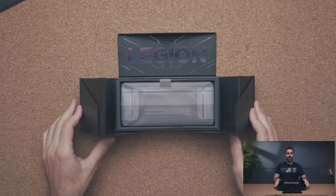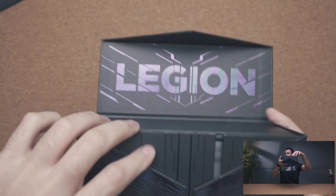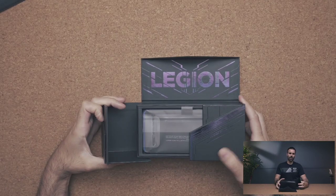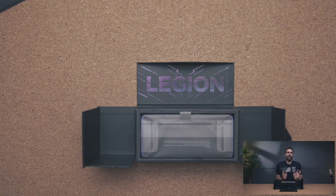Did you guys hear that? Let me bring it a little bit closer to the microphone for you, okay? Just a little bit closer. Hold on. I'm gonna do it again. This box has speakers built into it. See, that's not the phone. That's the actual box, which is pretty amazing. I mean, it's not why you buy the device, but it adds a little bit more enjoyment while you're unboxing the phone overall, because most boxes are kind of boring. This gets you going. This is like a little caffeine kick, okay?